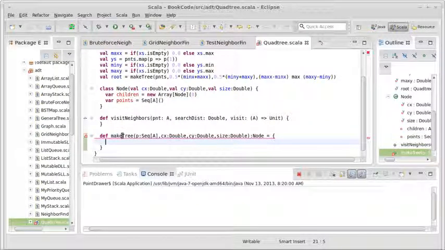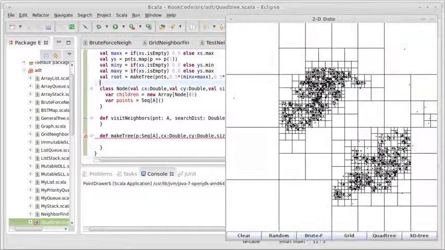Okay, so the way that we make the tree, this is actually going to be a recursive function. Make tree is going to call make tree on the various children. The other thing that I need to specify here, so in my example, I had it so that we only allowed 1 point per cell, and if I put a second point in here, it had to split things down. In practice, it doesn't always go down to just 1 point.